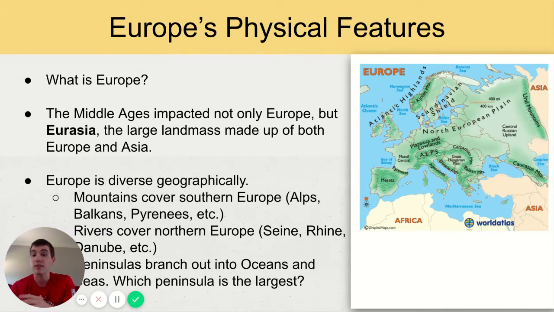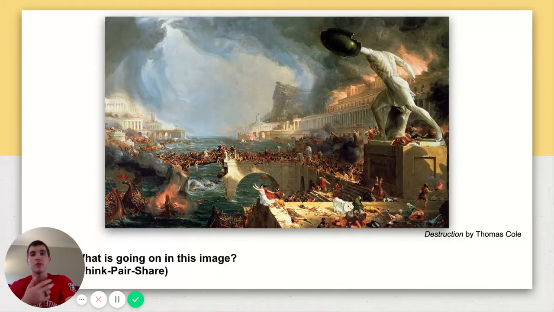And then you have peninsulas that branch out into several oceans. And honestly, you can start looking at which peninsula might be the largest. You might say the Iberian Peninsula. The Scandinavian Shield is pretty big. The Italian Peninsula, the Greek Peninsula. Tons of peninsulas that branch out, making it a great place for trade, expansion of ideas, right? Interaction with people. So Europe, this is what we're focusing on. This area in green on this map here, this is really what we're looking at for this unit of study.